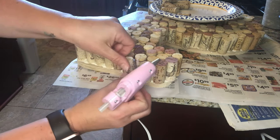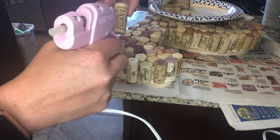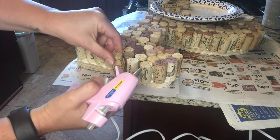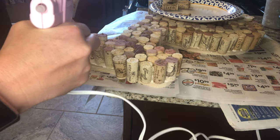Since hot glue dries super fast, we're going to use hot glue to glue on some extra corks around the edges so we can fill in the gaps and fill in all the edges that you can actually see. The hot glue is super hot, so when you're doing this, be careful that you don't burn your fingers.